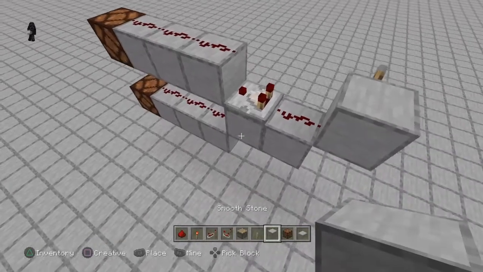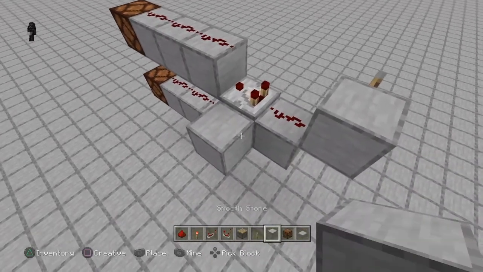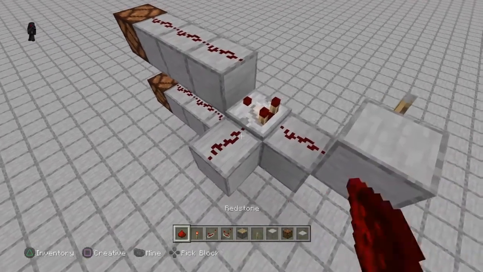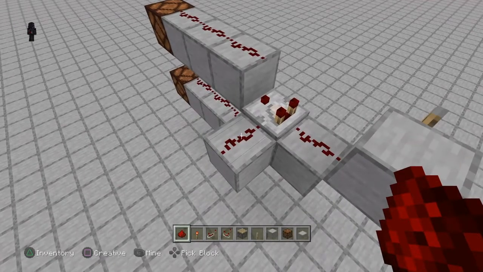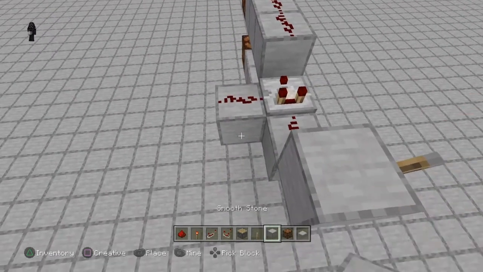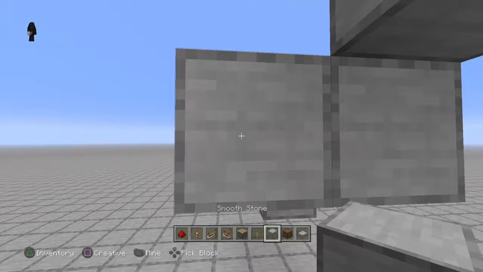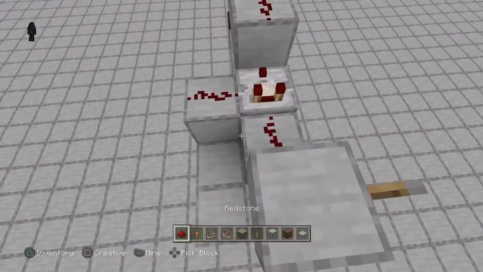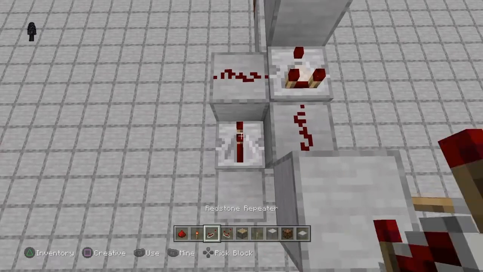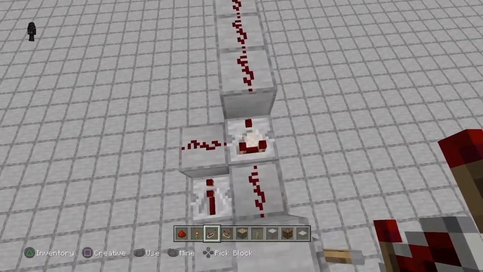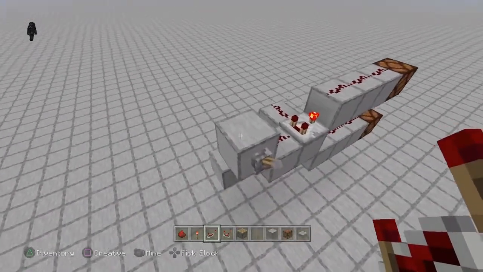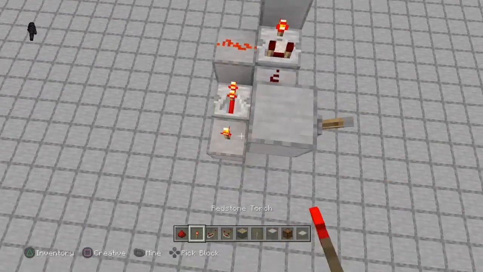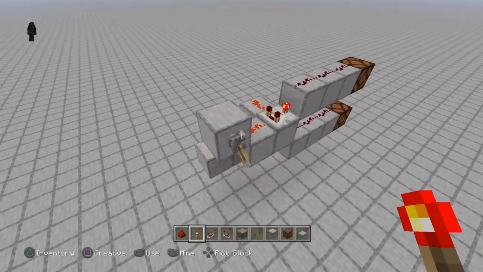Another thing you can do with this, though, is you can put a block here with something into it. Let's go a block down, block out. Let's go ahead and throw a repeater into that, so that's full charge. Put them into subtract mode and add power here, and now it's locked.